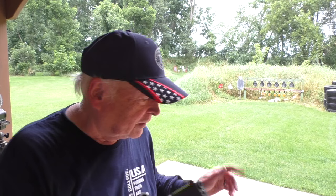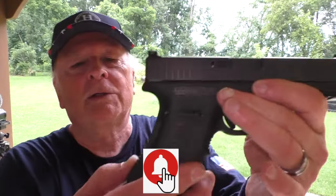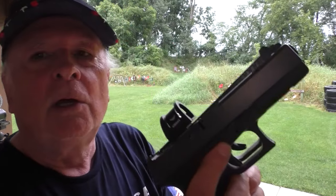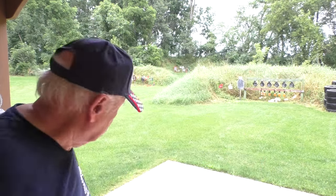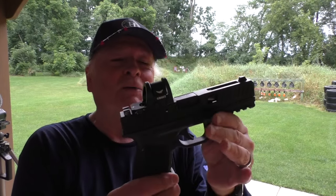It actually feels a little better than my Glock 17, which is a Gen 3, and this feels a whole lot less slippery on the side panels, although it does have decent stippling front and rear. It does not have a thumb or index finger point on the front, but essentially the Grizzly is a Glock 17 clone. Same width, same height, same everything, same form factor. Again, clone, because I think the third generation Glock is off patent now, so it's free to copy, and they've been doing it. The nice thing about Bear Creek Arsenal is they make everything in-house with the exception of the magazines. These Glock 17 pattern magazines are by KCI, and they don't make those, but they say they make everything else in-house, although so many parts look identical to my Glock 17.